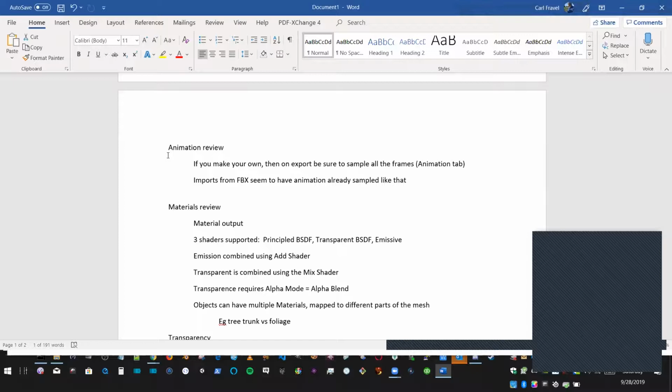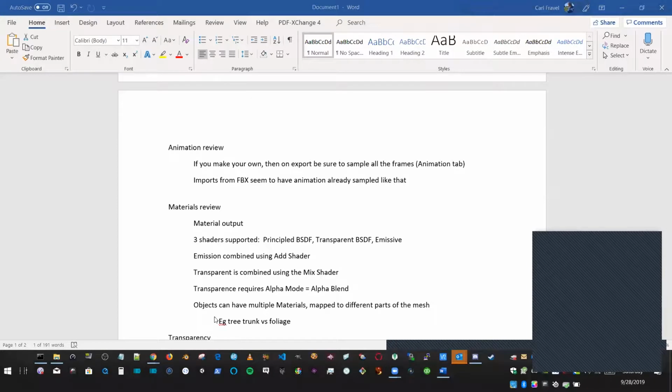But then when I reported that to Decentraland, their staff figured out that the issue is that there's a setting you need to set when you export from Blender, and running a file through FBX effectively gets that set. But let me show you where it is. It's really important.